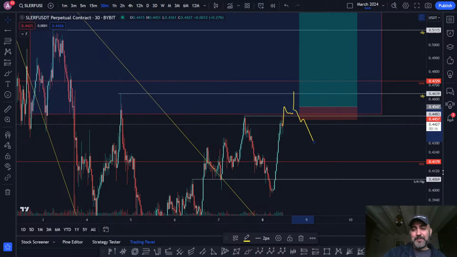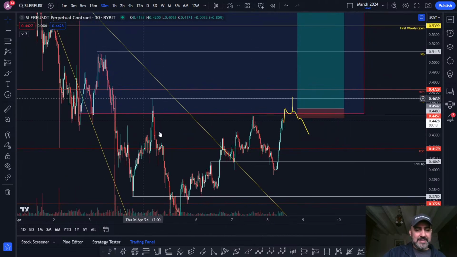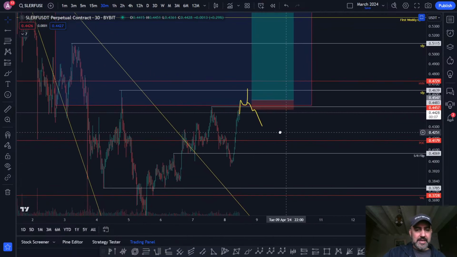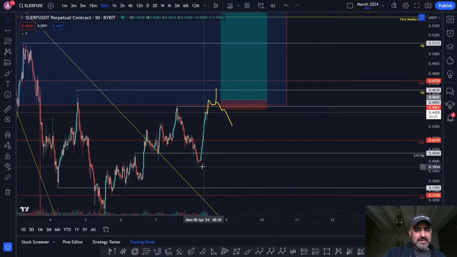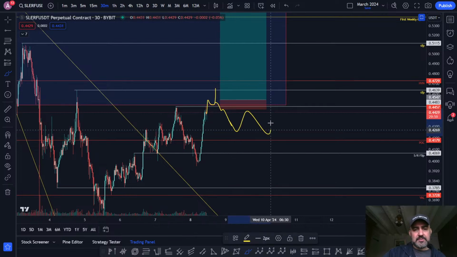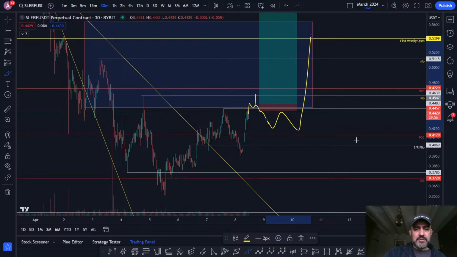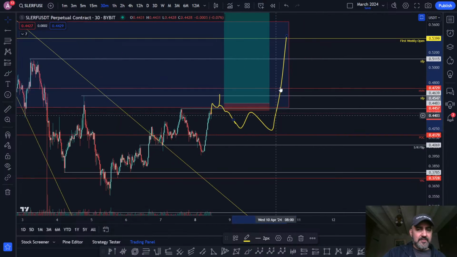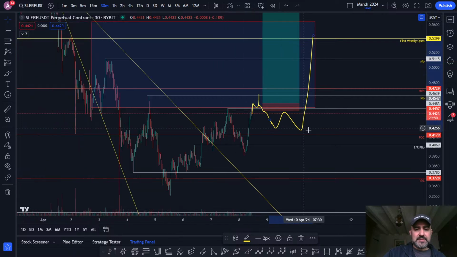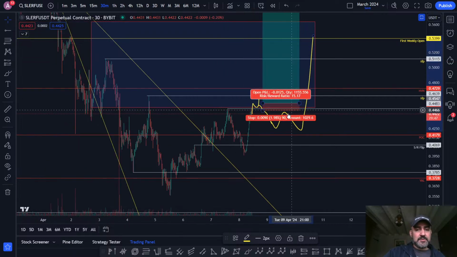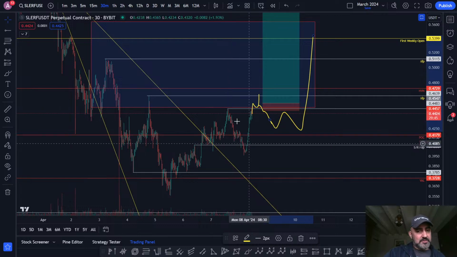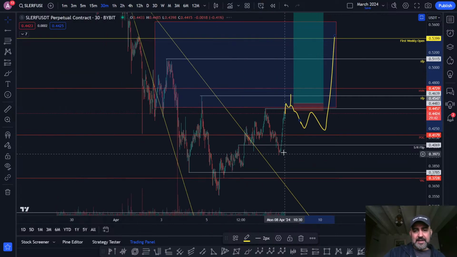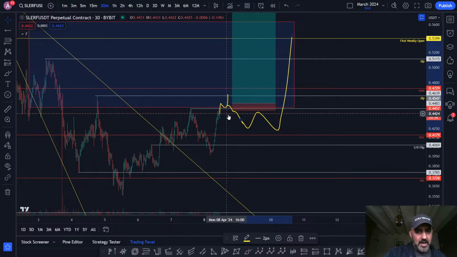then you have a failed pattern. The failed pattern in this instance would be the inverse head and shoulders. You're still in a bump and run. The bump and run is still valid as long as we don't take out these lows, because this could still do that. You could still be seeing some kind of ABC here of the first wave, and you can still see another leg up. So as far as I'm concerned, this bump and run is still valid, and I like this impulsiveness here. I just now want to see a massive increase in volume.